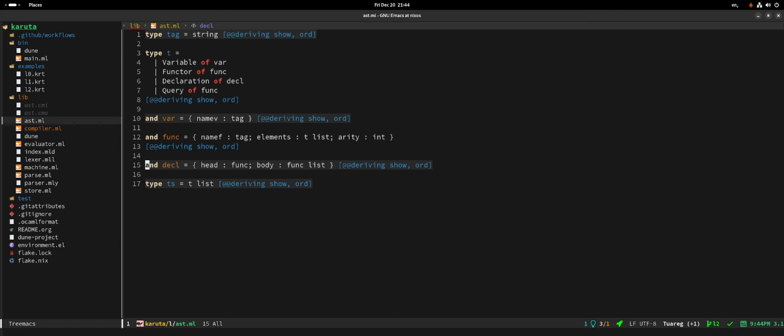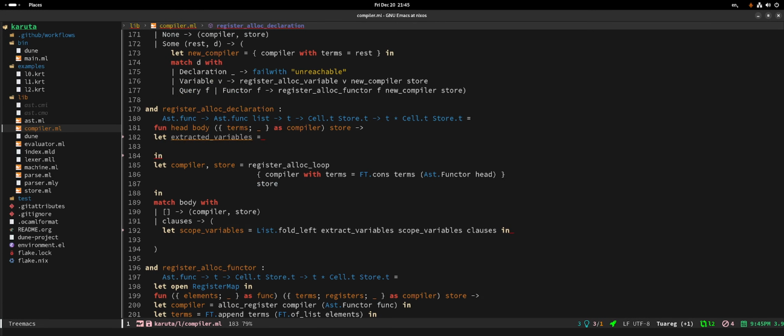Okay, so man, that's going to be very complicated, no? Because a head is a func, and a func can have elements inside. We need to do basically tree walking. We need to go down to all the leaves. The head is the root node. We have to go down to all the leaves, find which leaves are variables, and put those in. It's basically tree walking, right? But we need to do tree walking in the head first, then the first clause, second clause, and so forth. You see?